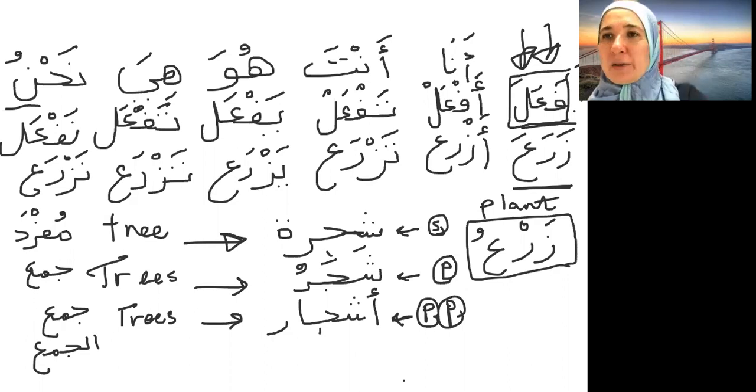So أنا أزرع الأشجار. أنت تزرع الأشجار. هو يزرع الأشجار. هي تزرع الأشجار. نحن نزرع الأشجار. Or we can say نحن نزرع الزرع. أنا أزرع الزرع. When it is only a plant, just a normal plant like wheat or rice or so, we can say الزرع in that case. Or it is a more common word for anything. It can be trees, but we say الزرع.